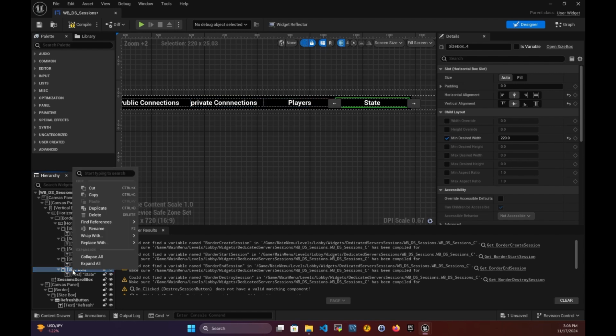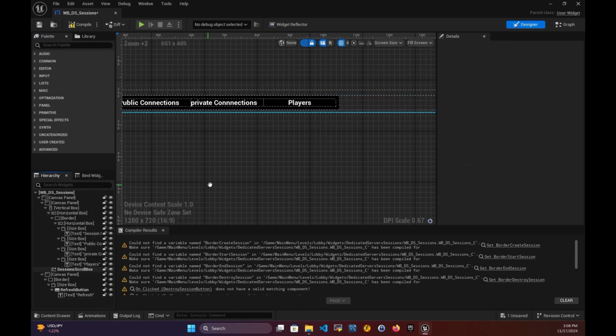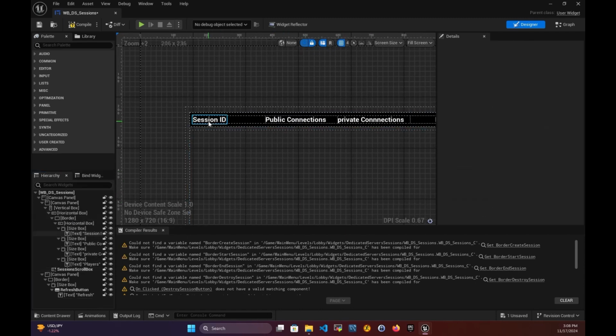I don't want to leave the state column. It was just in the lobby sessions part to show you the functionality of the plugin.